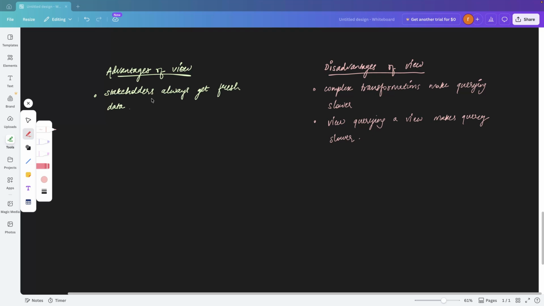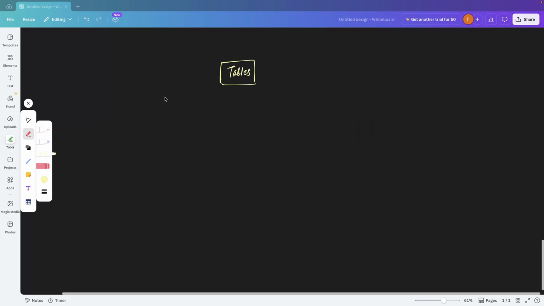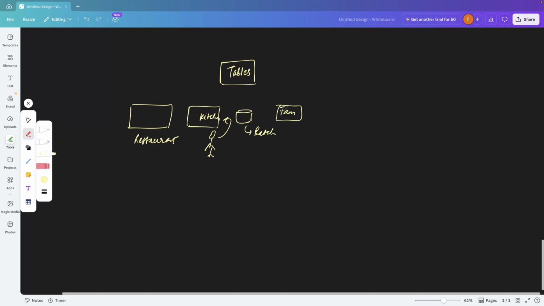Now let's move on to our second materialization, which is a table. With tables, let's first understand this with the restaurant analogy. So this is our restaurant, and there will be our chef in the kitchen. So this is the kitchen. Here we have our chef, and this chef is going to prepare a dish in batches. So this is a batch created for, let's say, a particular curry. This happens, let's say, at 7 a.m. in the morning. The chef does this at 7 a.m.